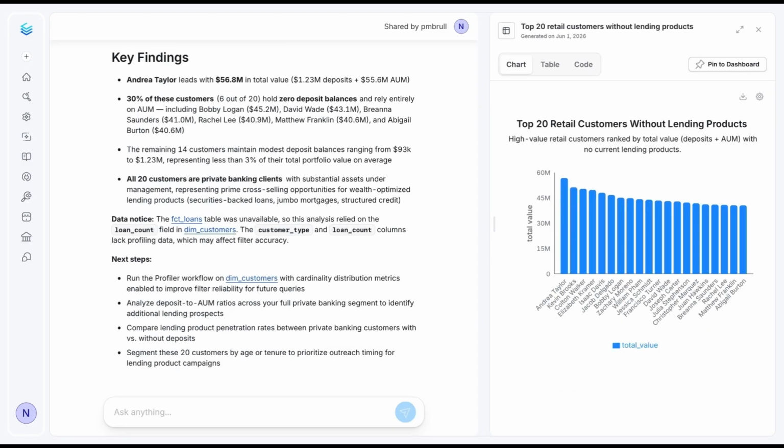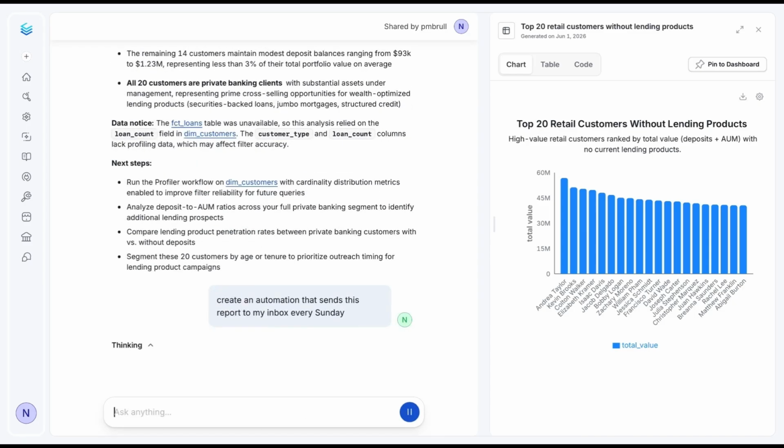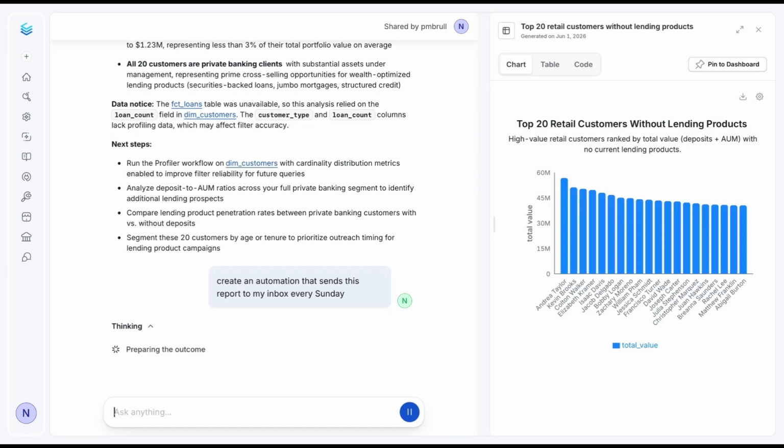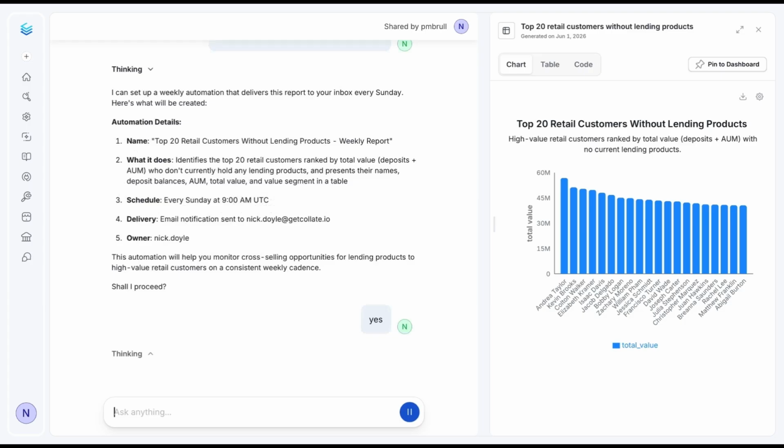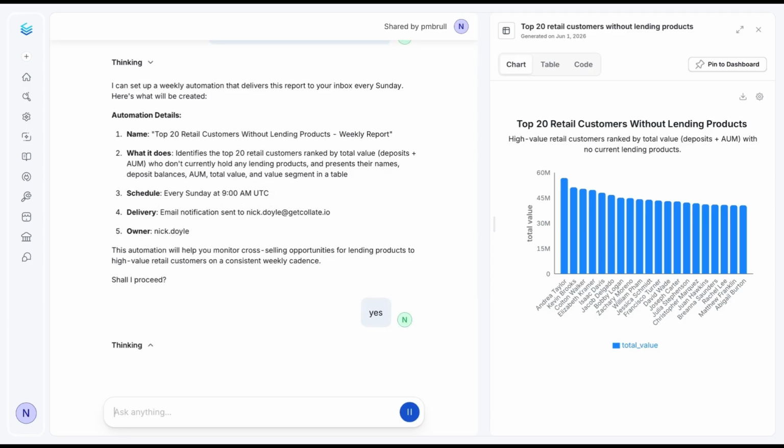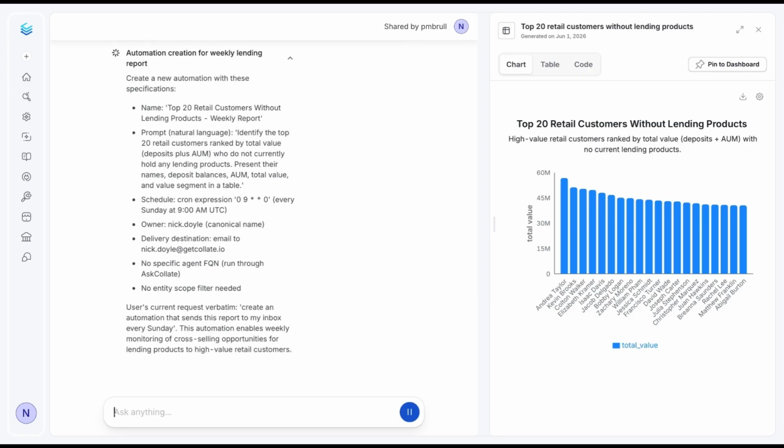All right, amazing. Now we've got this in graphical form. This will allow me to easily get into a conversation with our CRO. Now what I can do to make this even simpler is ask Collate to get me an automation in place so that I get this report sent to me weekly. It will show up every Sunday and allow me to broach the conversation with the CRO on Monday mornings. Now I don't need to be worried about reaching out, finding the data, double checking anything. It will all be in my inbox on a weekly basis.